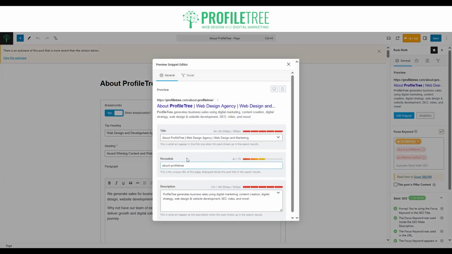So this is our permalink. We've got our meta title and we've got a description. So we've made sure to keep it just under 160 characters. Another thing as well is you want to make sure that your URL structure is short, descriptive, and relevant to the actual page itself. So, yep, make sure the URL is short, make sure it's descriptive, and include relevant keywords.